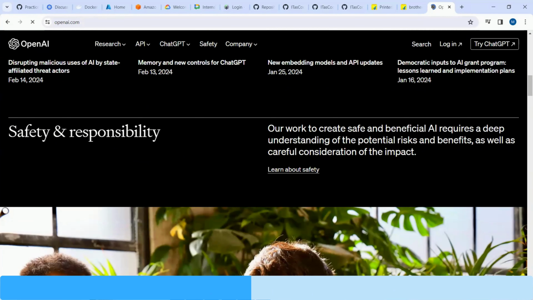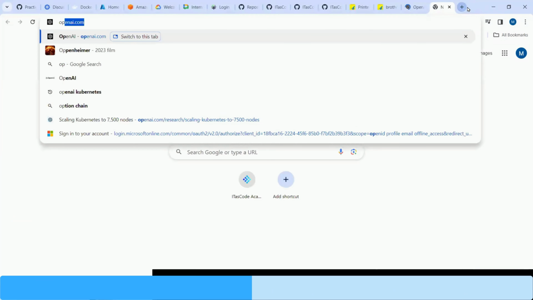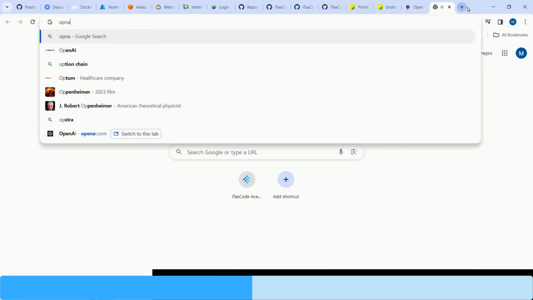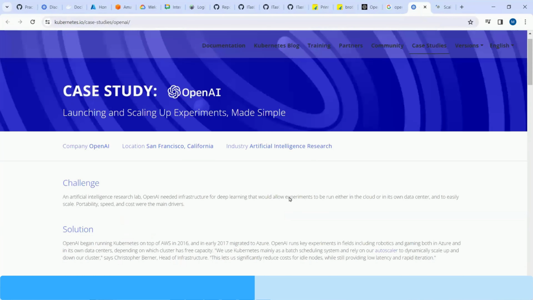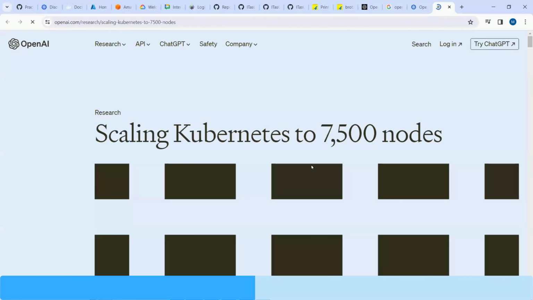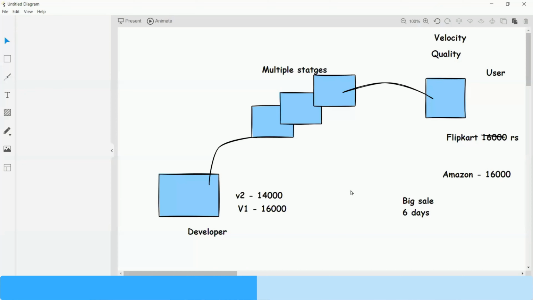They are using Kubernetes. You can also look at the OpenAI case study. They're using more than 7,000 nodes of Kubernetes. Why they are using Kubernetes and why we need to think about Kubernetes, we are going to discuss.